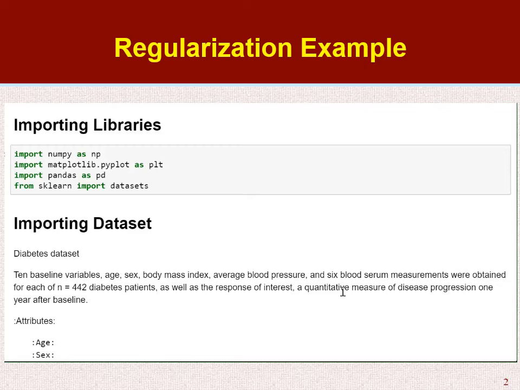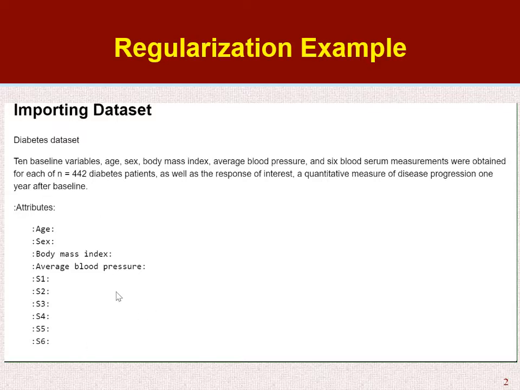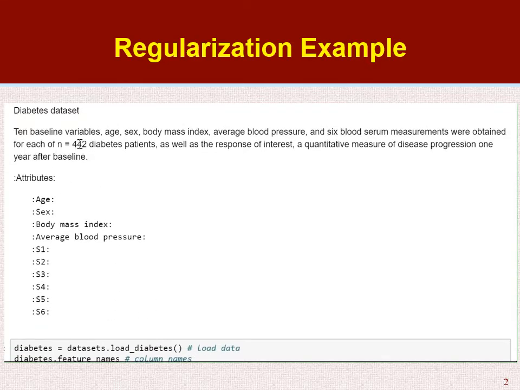We're working with the same dataset that we used previously, the diabetes dataset from Scikit-Learn. We have 10 features for 442 diabetes patients: their age, sex, body mass index, average blood pressure, and 6 serums. We want to see whether there is a relationship between these features and the target variable, so we can make predictions for other patients and build a model based on that.